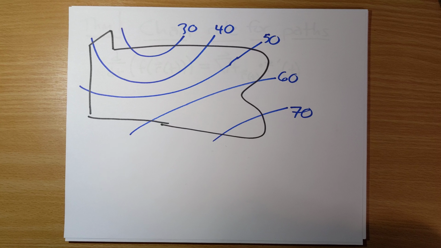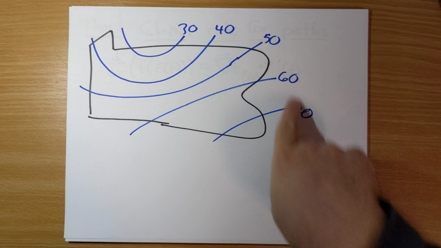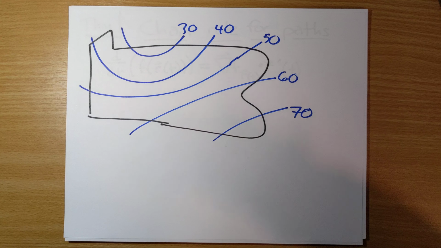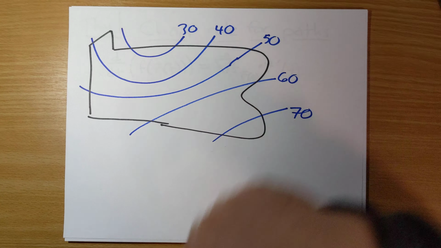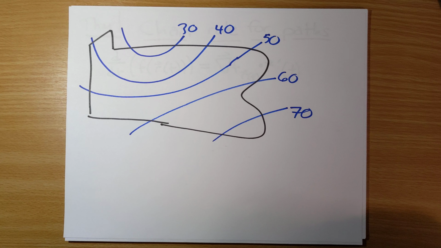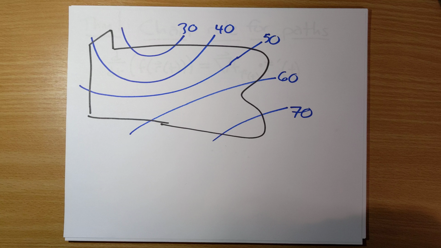I drew a map of Pennsylvania. Pennsylvania is my home state. I also drew on some contours corresponding to temperatures. I just kind of made up this example: 30 degrees, 40, 50, 60, 70. I've rigged it. I'm from what I consider to be the coldest part of the state, and I've made sure that the map represents that.